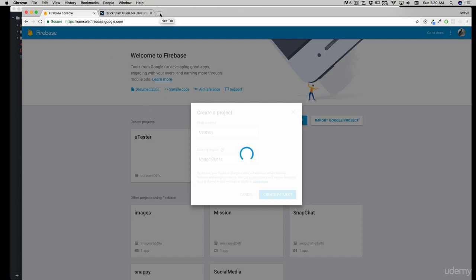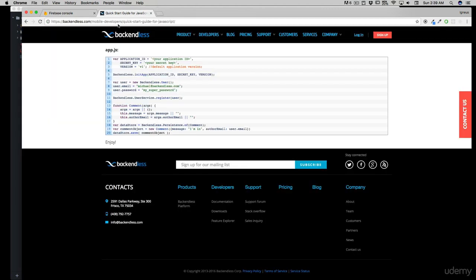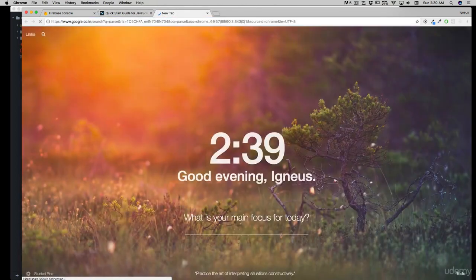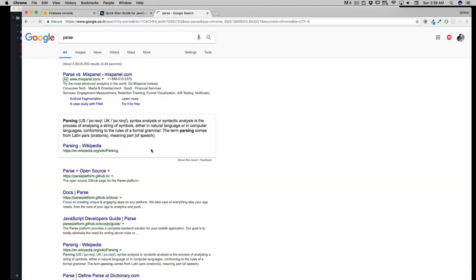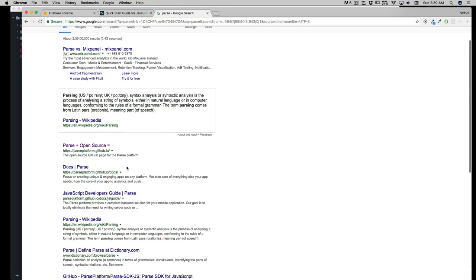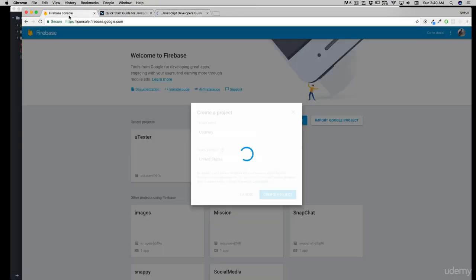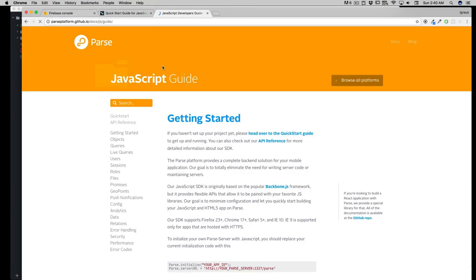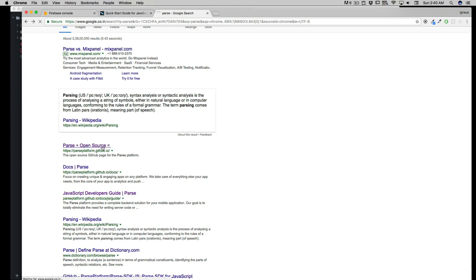A very close competitor of Firebase right now is Backendless, but there is also Parse. Parse used to be almost exactly the same thing. Now Parse is actually residing totally on GitHub. It's completely open source now. It used to be run by Facebook, and Firebase is backed by Google. So there has to be a close competition between them, and I think this is the link we are looking for.